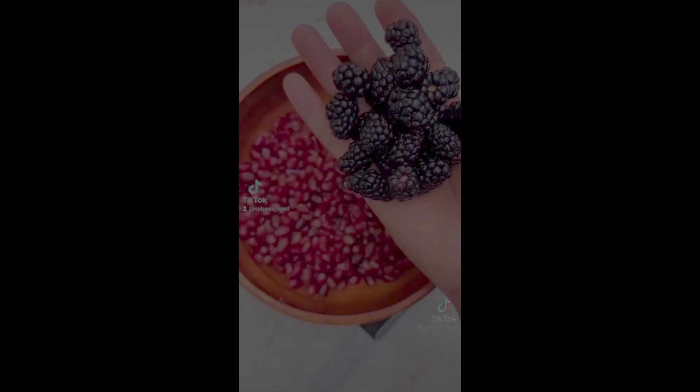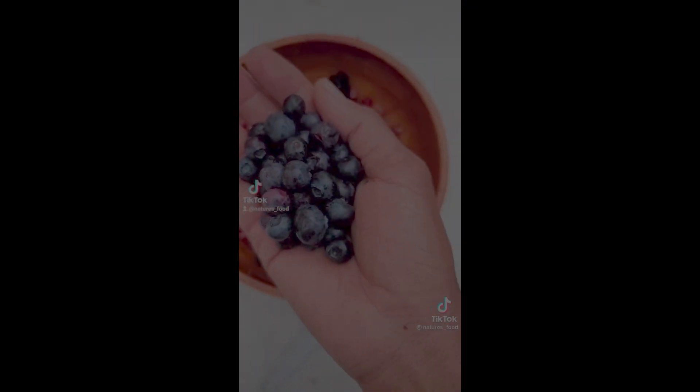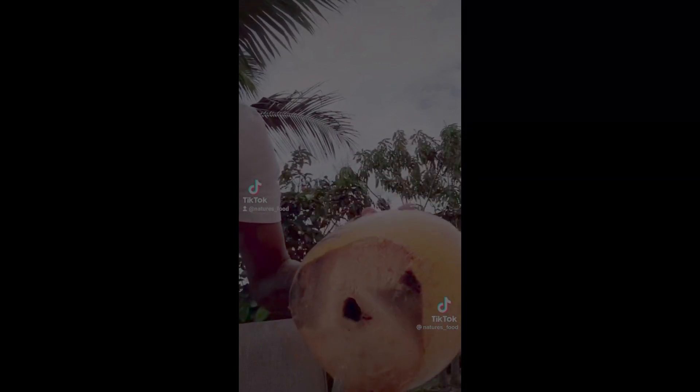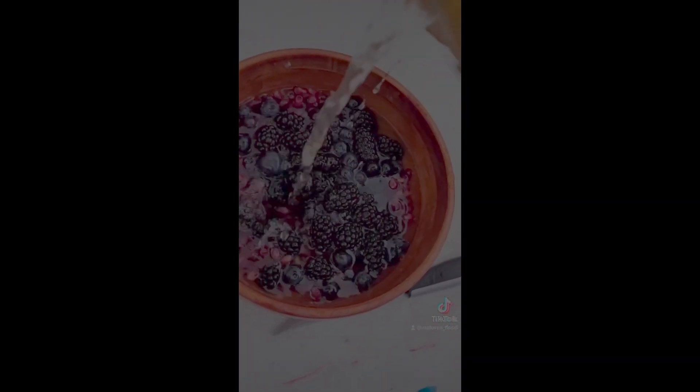This, my friends, is what breakfast cereal looks like for me. I call it nature cereal. Whenever I eat this cereal first thing in the morning, it helps with digestion — any kind of constipation issues, it'll definitely give you relief. But my number one thing I notice is the energy level. The energy level is through the roof. I literally felt like I could run a marathon. Energy level is crazy — you'll know this as soon as you're finished.